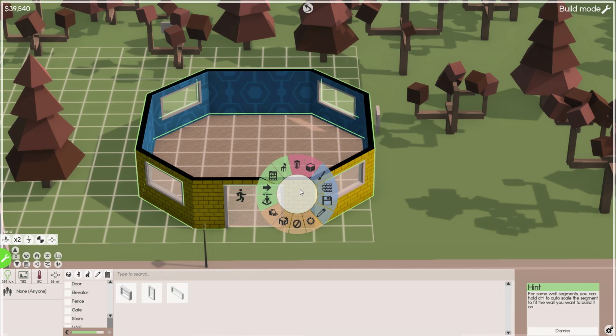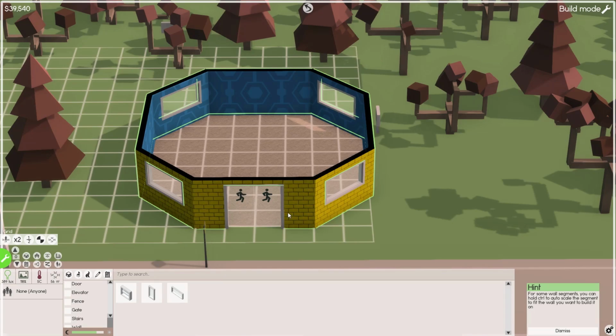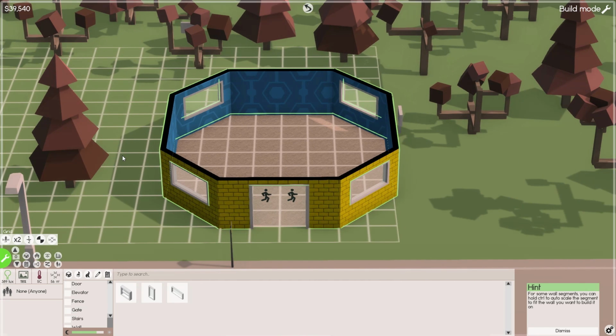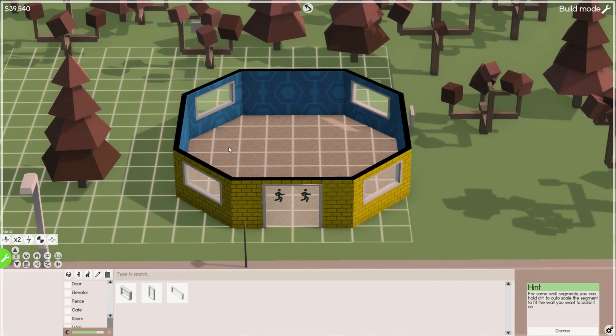So we can apply that. And then I believe there, save the style. Oh, a name. TGC outside style. That'll do. Okay, yeah, that'll do. So now that's saved. So if we build another building, we don't have to do all that again. We can just go paste, and it pastes that style onto the building, which is very cool. I do like that. You can do a lot of copy and pasting. Like I could copy that whole thing, select all those bits, and then just go, right, paste another one over here, which is what I may well do.